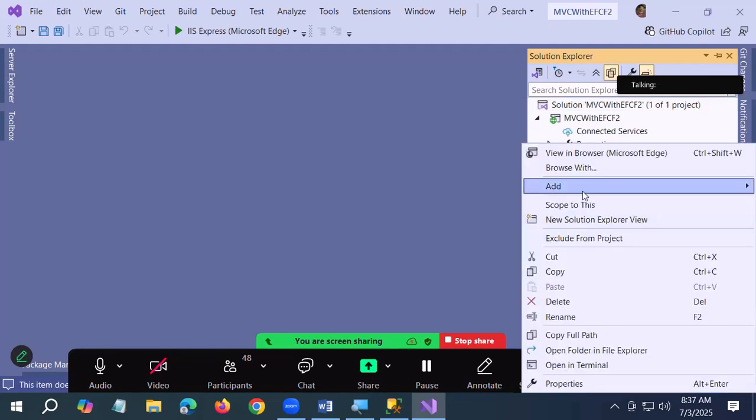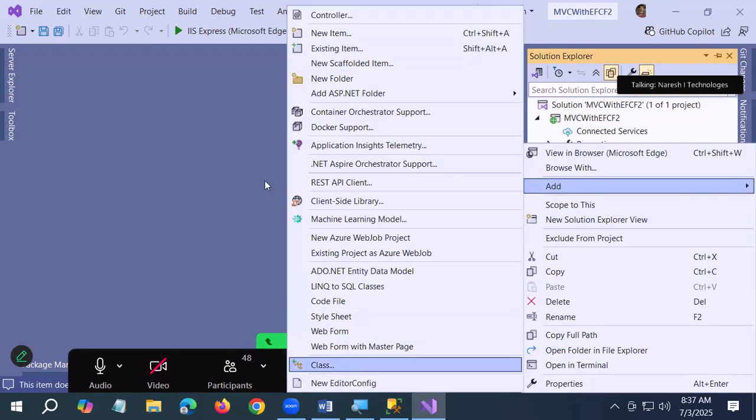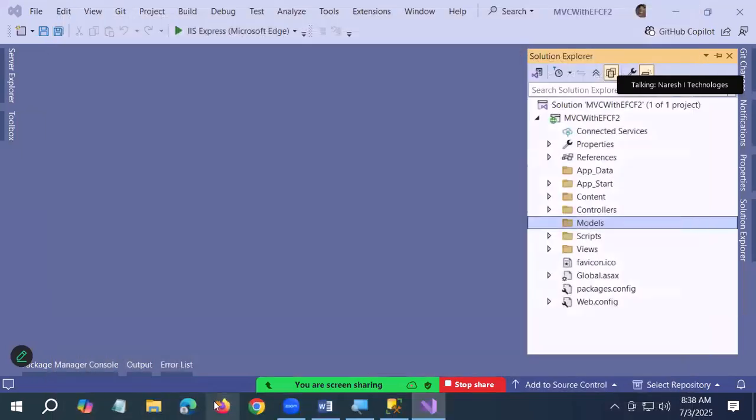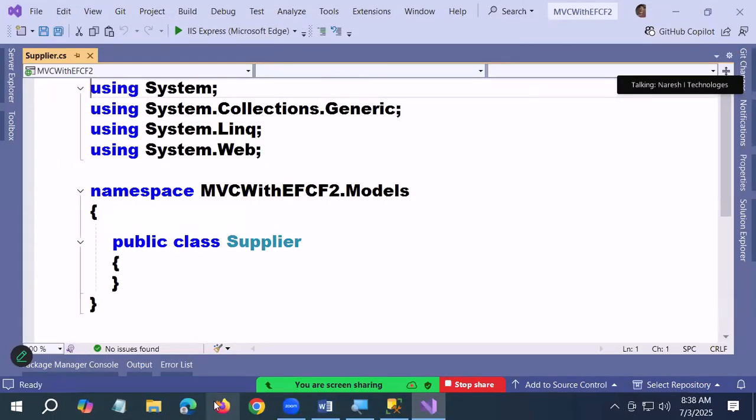Model, class, supplier. I'm taking supplier as a parent and customer as a child. It's not exactly right, but I'm trying to apply a rule like this: one supplier can supply to multiple customers, but one customer can purchase only from one supplier. Not right here, but instead of always going with the same set of tables, I'm trying to create a different set of tables for you.